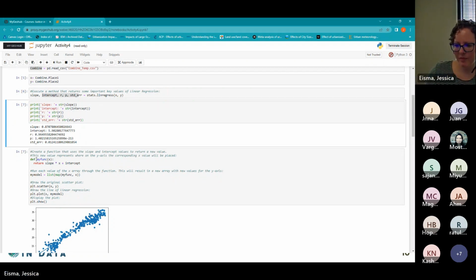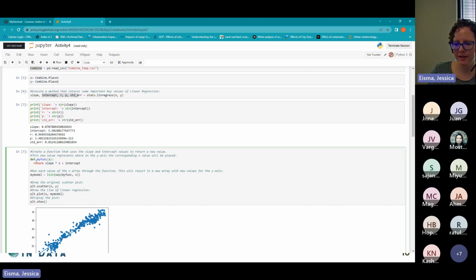So now for the next step, we can plot our intercept. This is based on the standard from algebra, where your answer is equal to mx plus b, right? So slope times x plus intercept, and we're defining a function just to make this easy for us to calculate.